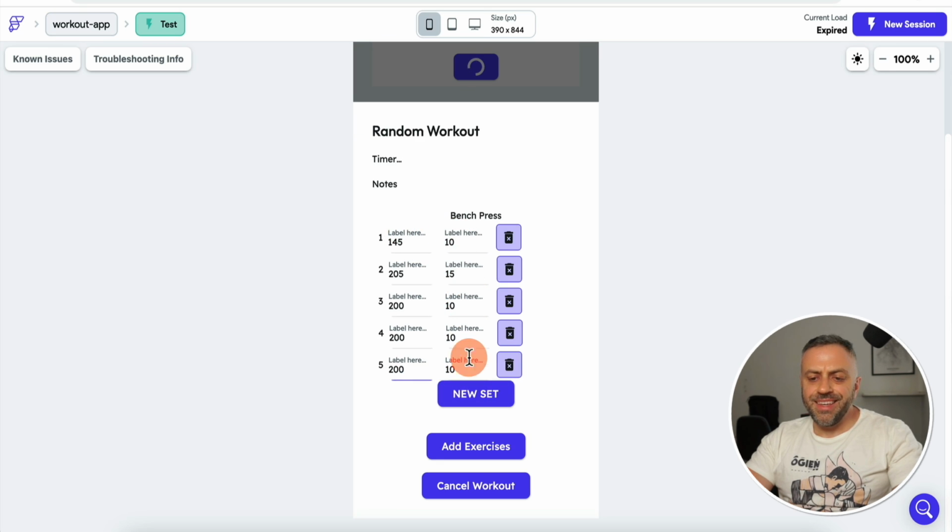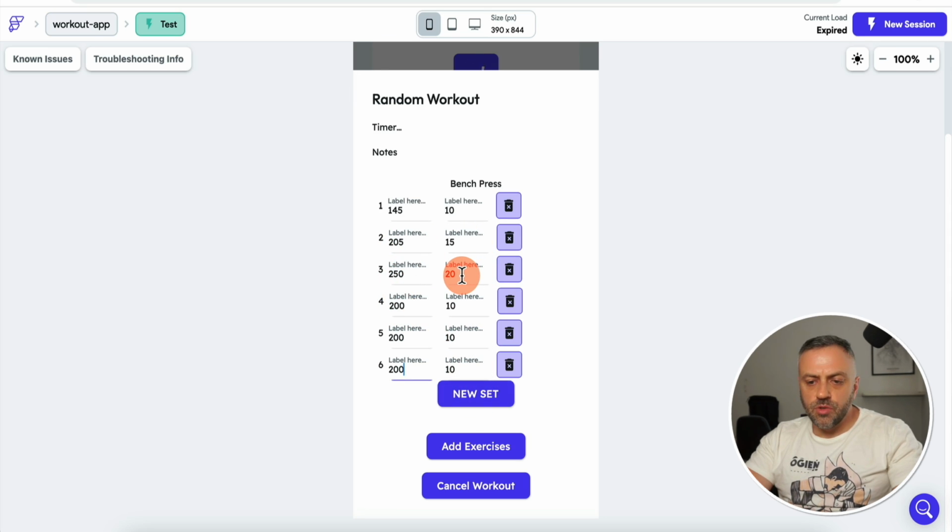And that is because each of these cells is absolutely unique. And so the system knows where it's at, and it can dynamically generate it and dynamically destroy it and regenerate it once it is changed. So I can put 50, and put 20, add a new set, and you see how it stays. So that looks really, really good. It works perfectly. The only thing that I want to do is add delete functionality.